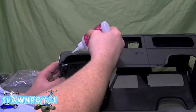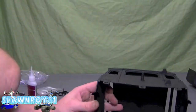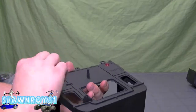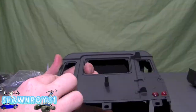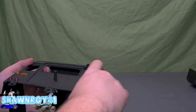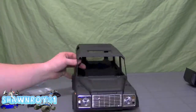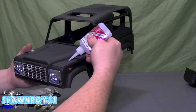Here we have signal light lenses for both sides and the back. At the top we have two red lenses — two smaller and two larger. Then two orange rectangle lights, and one that looks like a dome light of some sort. I still have to figure out how I'm going to put LEDs in the back; the front will be easy but there are no light buckets for the rear.